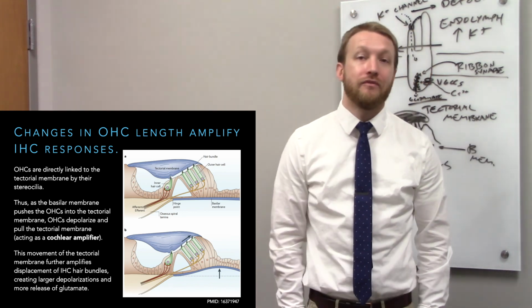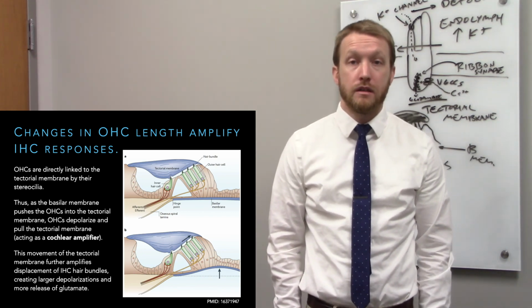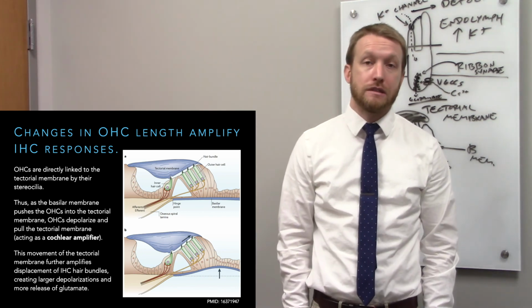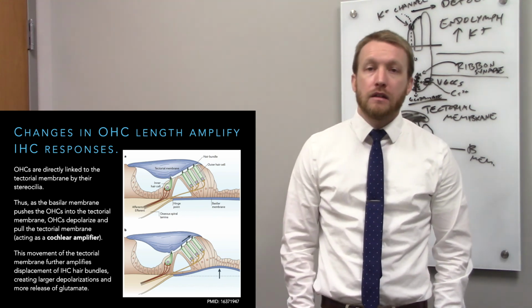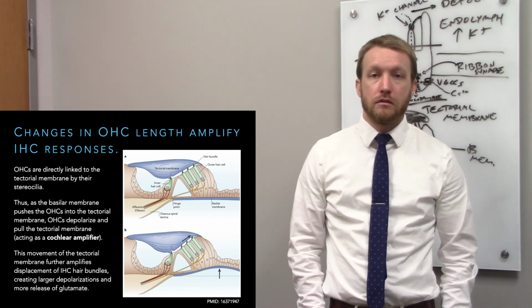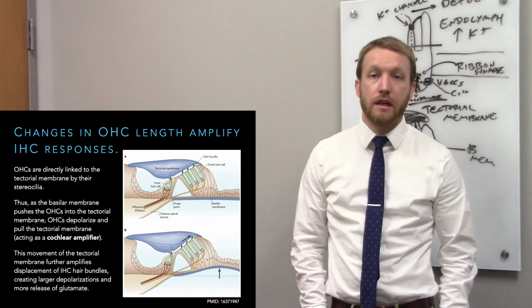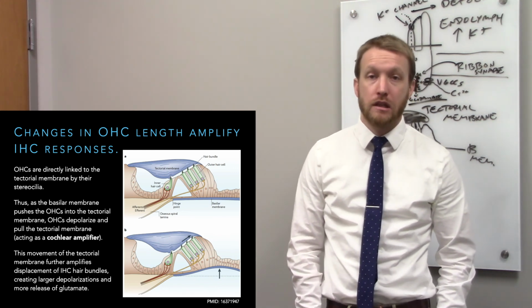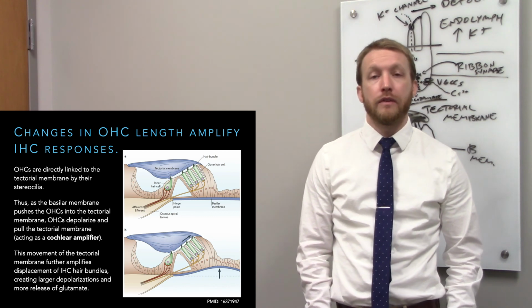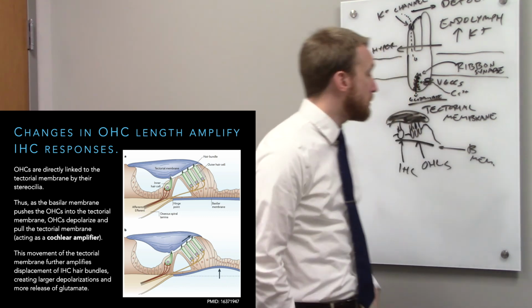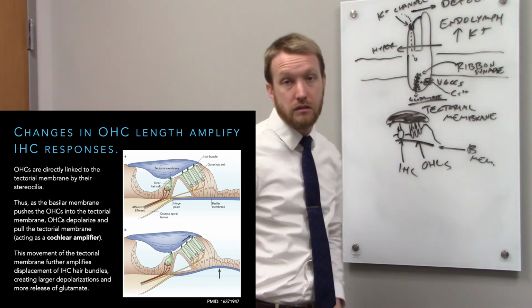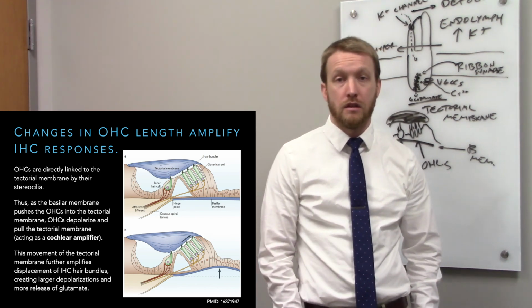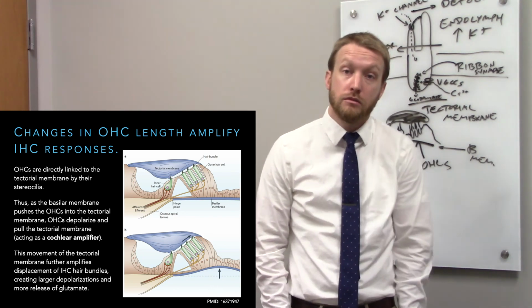We also have some feedback on the tympanic membrane and the ossicles to dampen loud sounds. So the amplifier lets us hear low amplitude sounds, and those built-in reflexes help protect our ears from very high frequency sounds that might vibrate the basilar membrane too much, leading to excitotoxicity of our hair cells. And once you lose your hair cells, you lose your hearing.